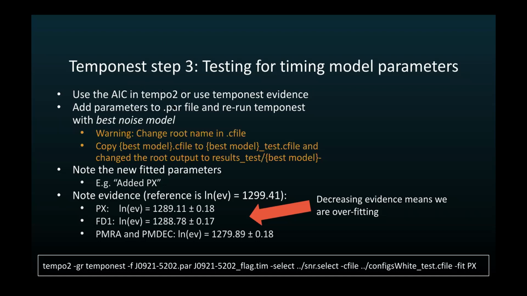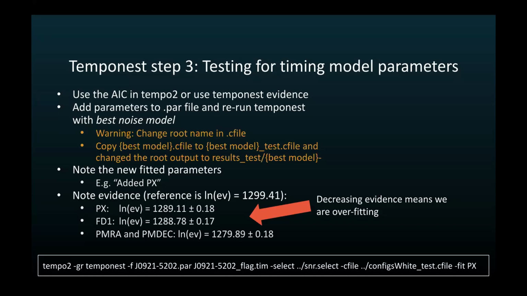The problem with that is that the chi-squared value relies very heavily on the uncertainties being correct. And that's an issue here because uncertainty adjustments are part of our noise model. So weakly significant parameters from this AIC test are likely to be incorrect because they depend too much on the noise model and the uncertainty adjustments.